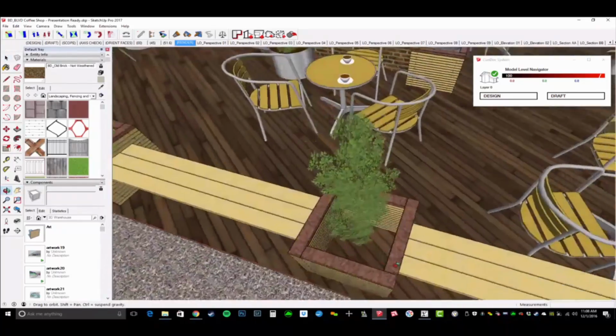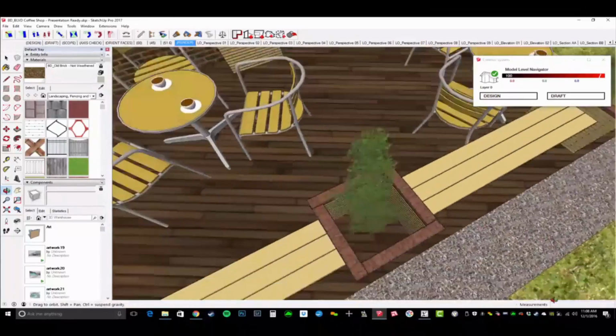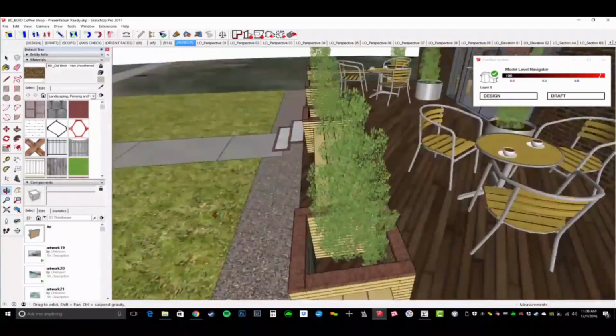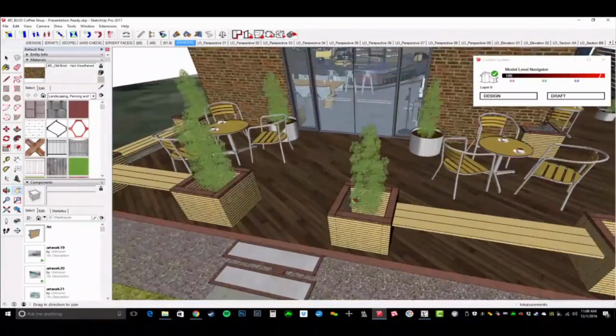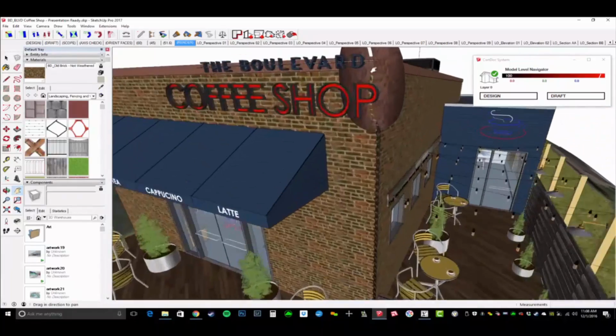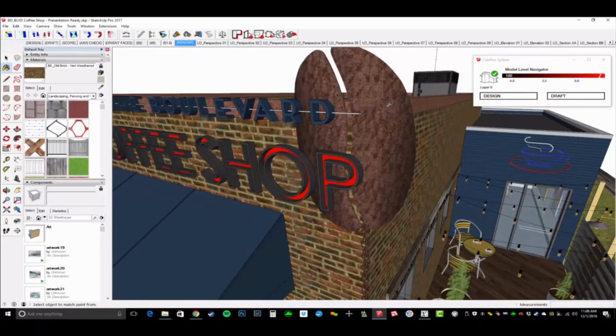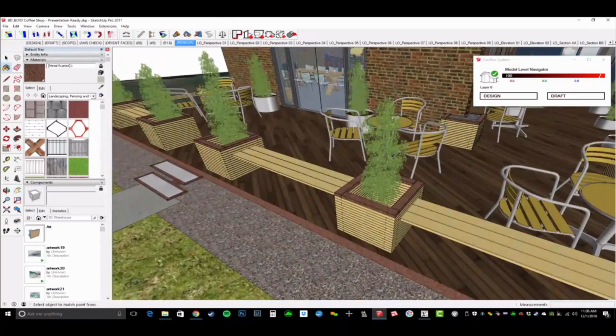But in this model, if I click around and take a look at it, you can see we've got some 2.5D SketchUp trees. Those are those really lightweight trees that just always face the camera. So they give the illusion of 3D without being a really heavily modeled 3D tree. And then we have our coffee bean. If I sample that material, it's just a simple SketchUp material. Same thing with these trees here.